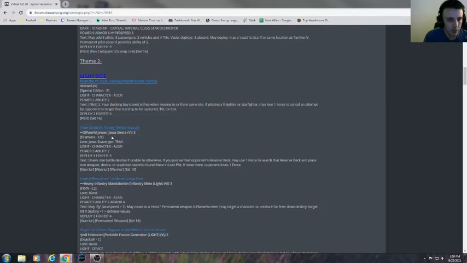Draws 1 if unable to otherwise. Already not thrilled with that, but okay. I guess you gotta do it so that otherwise nobody will play it. If you just verified opponent's reserve deck, use 1 force to search that reserve deck and place 1 weapon, device, or unpiloted starship found there in Lost Pile. If there are none, they just lose a force. Alright. So this kind of goes back up here as like with Ketwall.